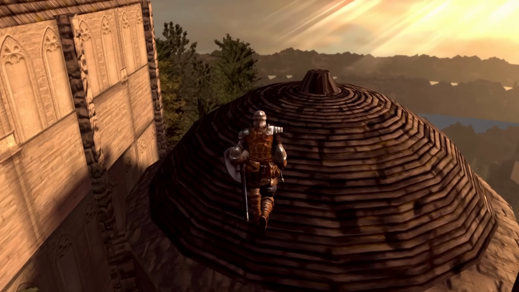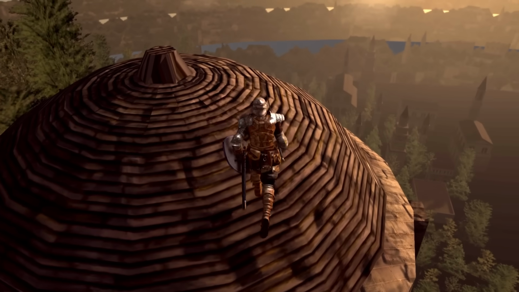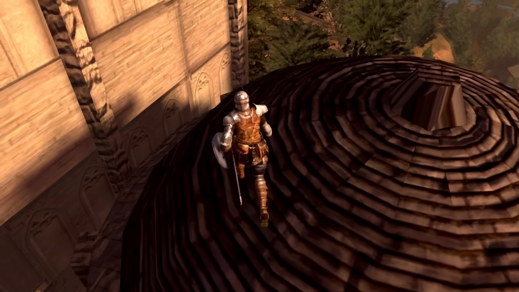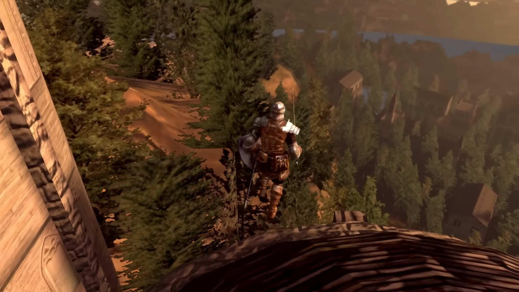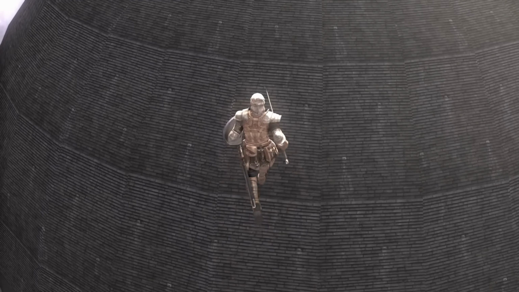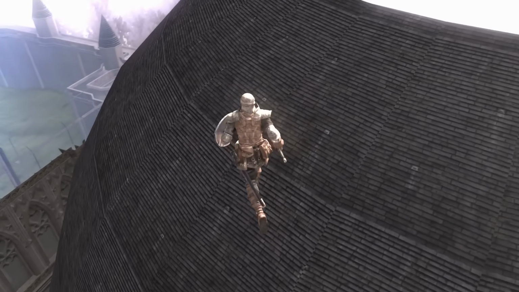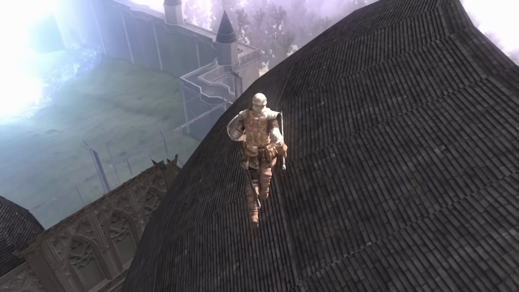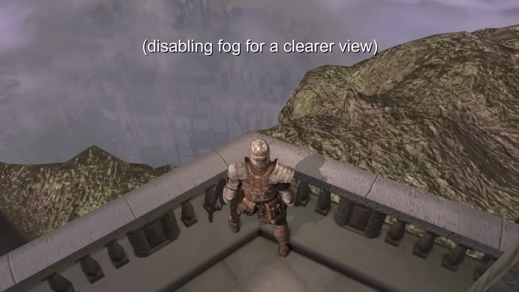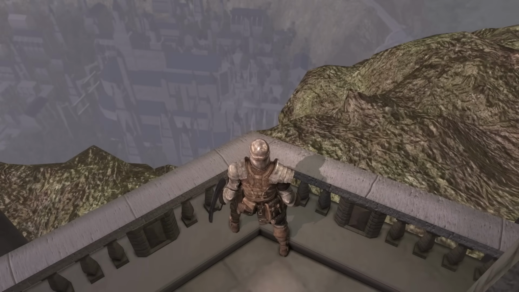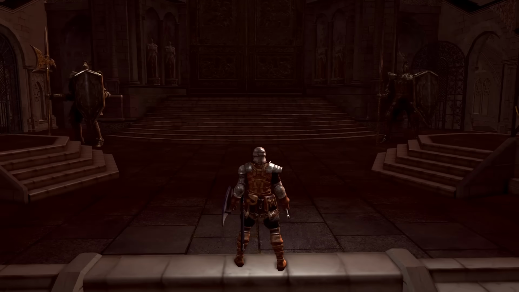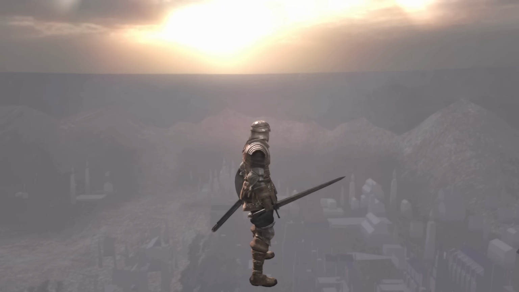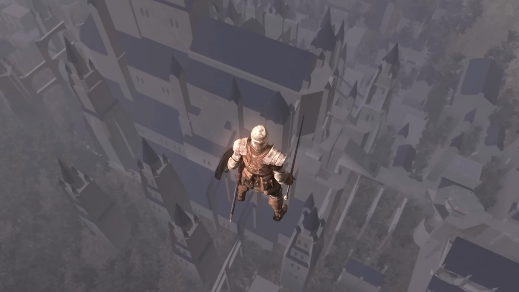To really get a sense of the shrunken scale to exaggerate distance, here we are running around the domed tower that represents the prison area of the Duke's Archives. Now, here's what that actually looks like when we're in the Duke's Archives for real. Looking back down at Anor Londo, we can see that the distance is exaggerated from this perspective as well. If we check the true coordinates for the top of the steps here, we can see that those are actually found all the way up here, compared to the skybox. That's pretty far.